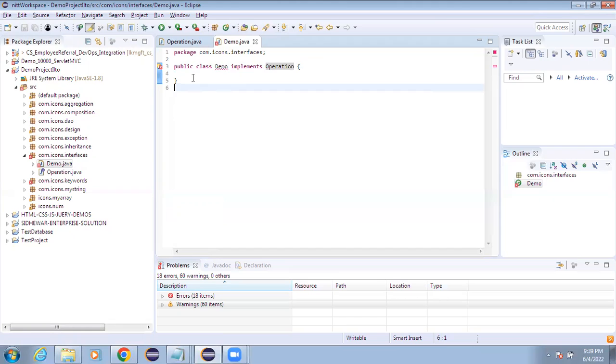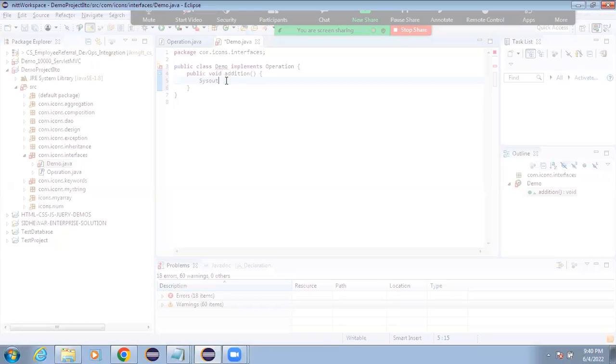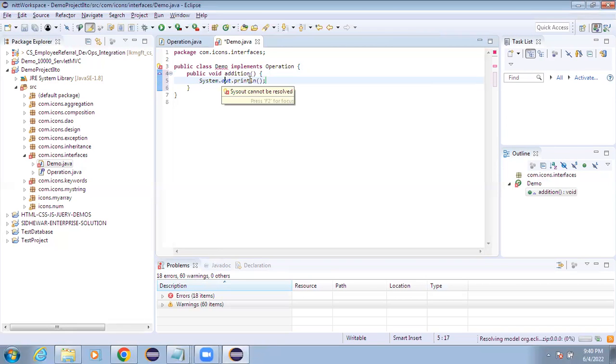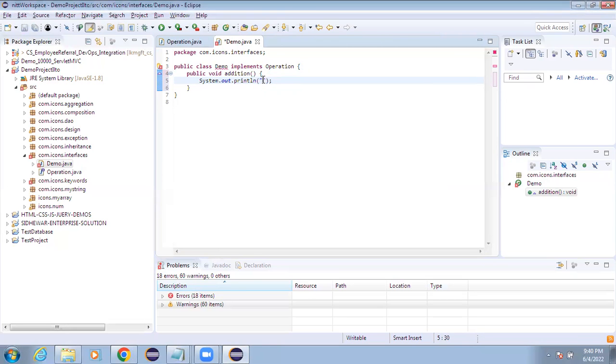I will provide the implementation: public void addition, and in that I write System.out, saying addition of Demo. Exactly the same way.